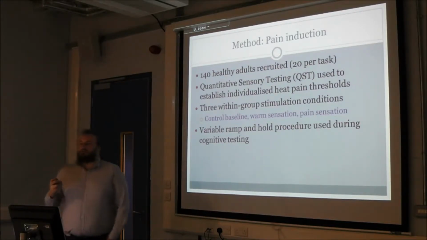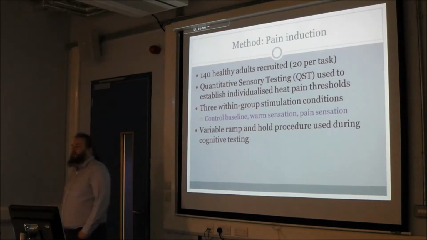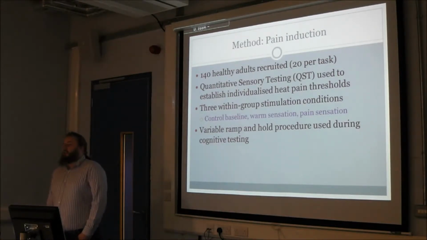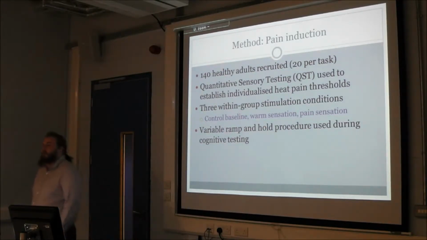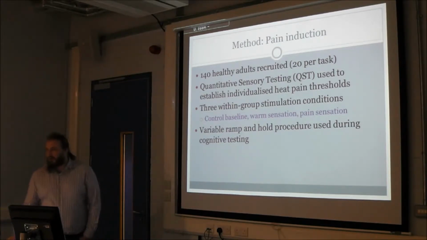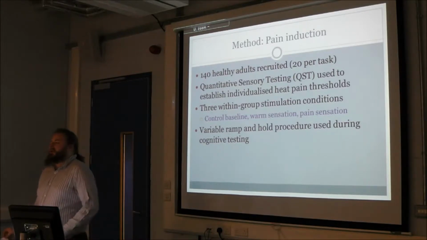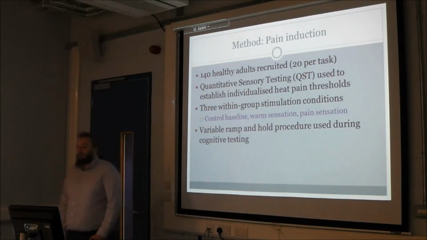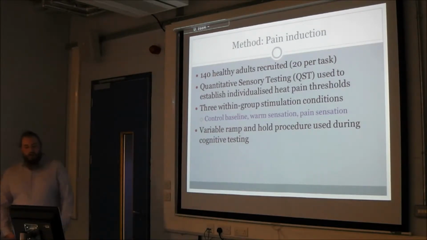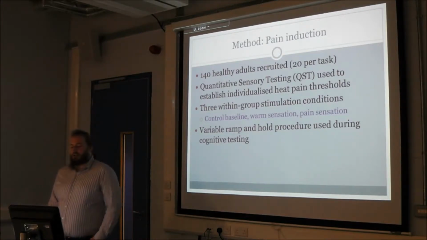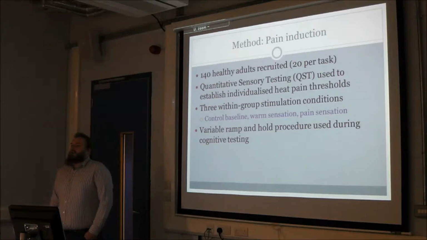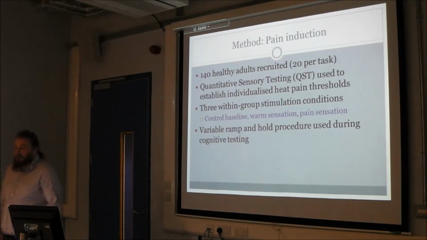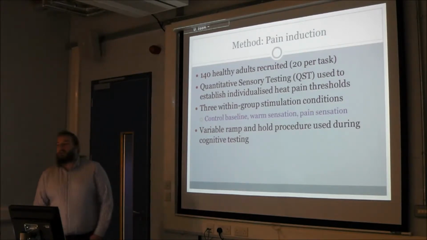We then designed a method for inducing pain, so a model for pain induction. And for our first study, we recruited a total of 140 healthy adults. We determined pain thresholds using a standardised quantitative sensory testing protocol, which involves increasing the temperature at a rate of 1 degree per second, waiting for participants to report pain threshold and using the average of 5 trials. Once we had participants' pain threshold, we also determined sensation thresholds, the first sensation they could feel. And we tested people on a whole range of tasks under 3 conditions within a participant design: with no stimulation at all, with a warm sensation, so this was presenting heat 1 degree above individually calculated sensation threshold, something which was just detectable but definitely not painful.